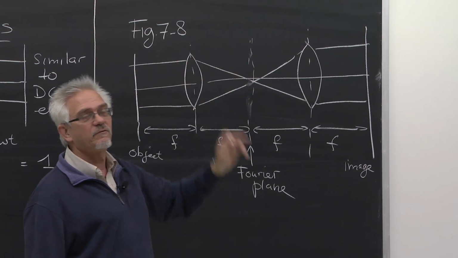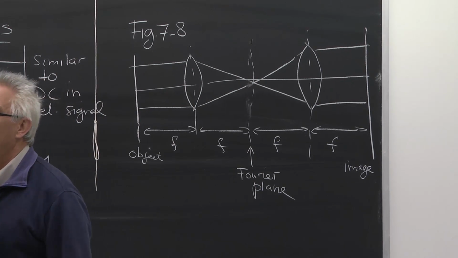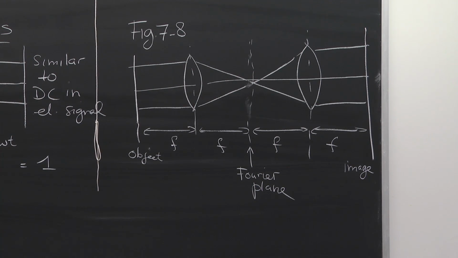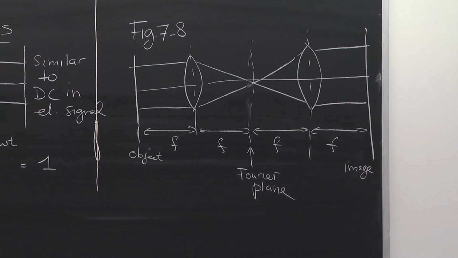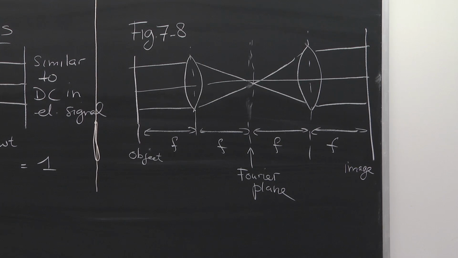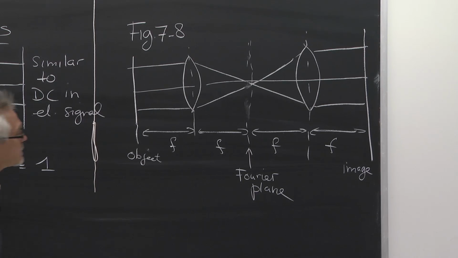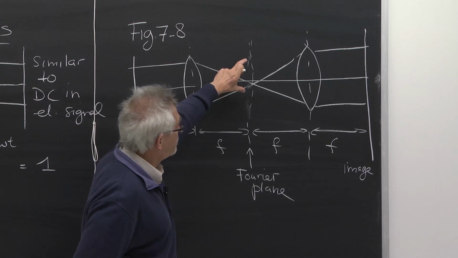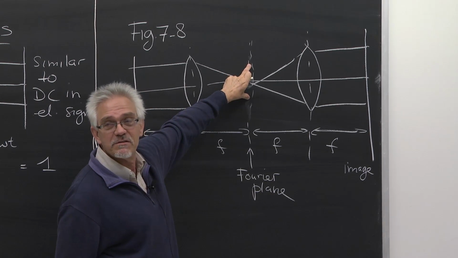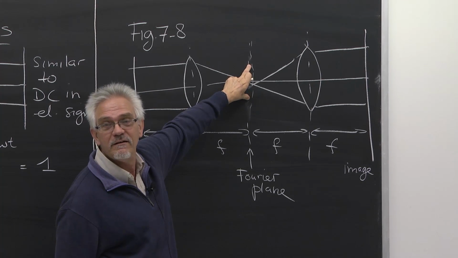And since I have that available here, I can do all kinds of manipulations in the frequency domain of my image in an optical fashion. I don't need to do that in a digital way. I can directly in the optical plane do all these things. And so, for instance, I could remove the center of my image here in the Fourier plane.